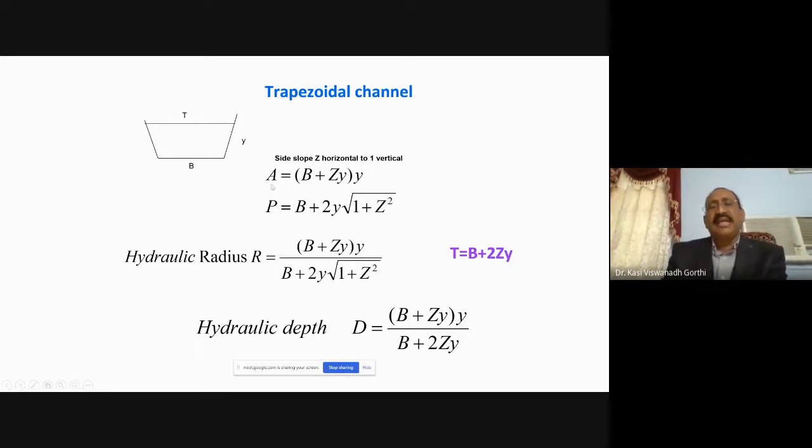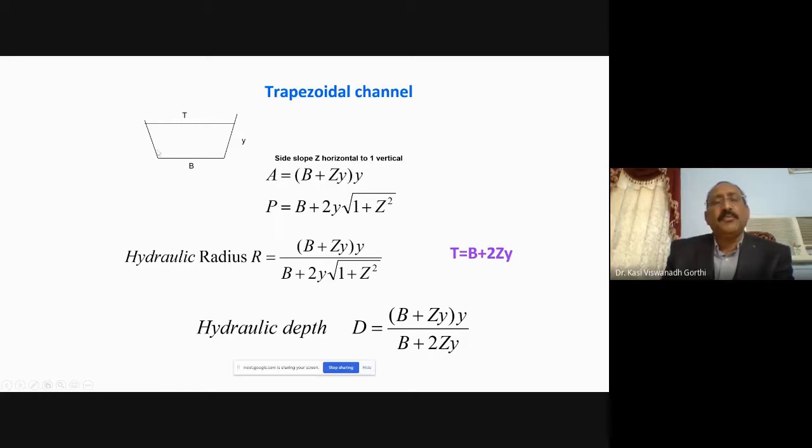Then the wetted area will be equal to the cross-sectional area of the flow section. So how do you arrive at this cross-sectional area of the flow section? It is the area of the trapezoidal portion: the central rectangular portion plus the triangular portion on either side. If we take the central rectangular portion, bed width B and depth of flow Y, so B into Y is the cross-sectional area of the central rectangular portion, followed by the triangular portion.